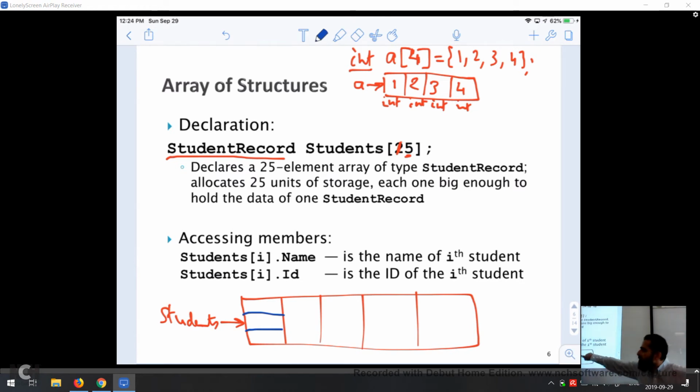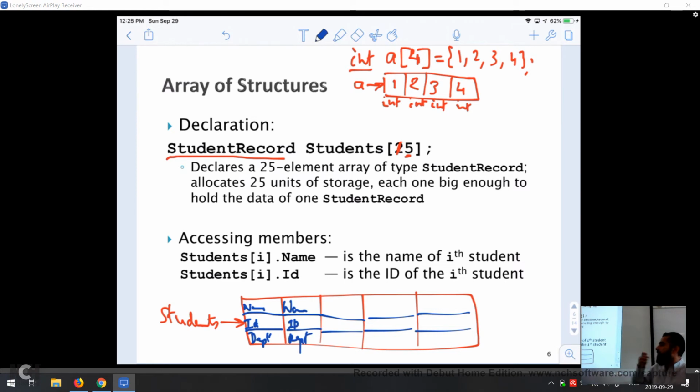So 3 fields for the first element of the array, another 3 fields for the second element, another 3 fields for the third, and so on and so on. The first one is a string by the name. The second is an integer ID. The third is a string department. And then the same thing, name, ID, department, name, ID, department, all the 5.